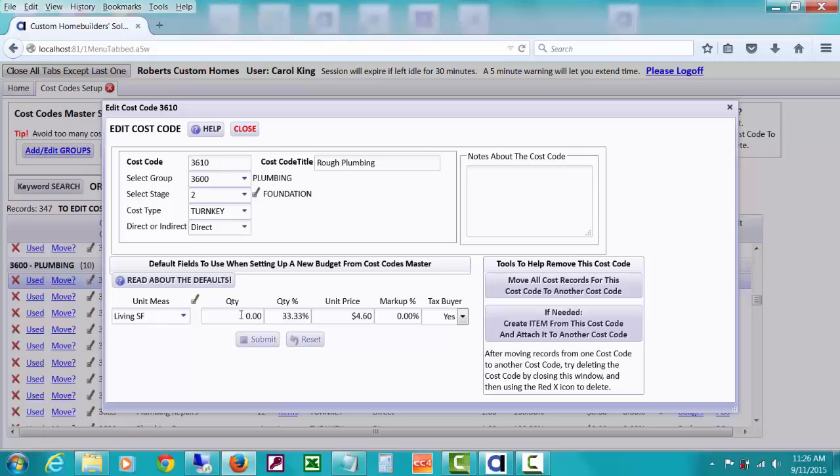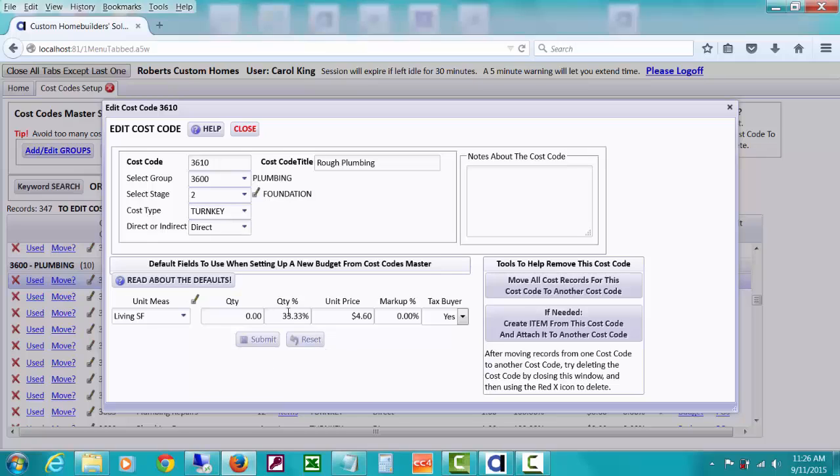It's going to drop the living square feet in as the quantity. And it's going to use the unit price to start with on your budget, which you can, of course, change on your budget. So we don't put any quantity here because actually we're going to base it on the unit measure that we select and what we've set up for the job.